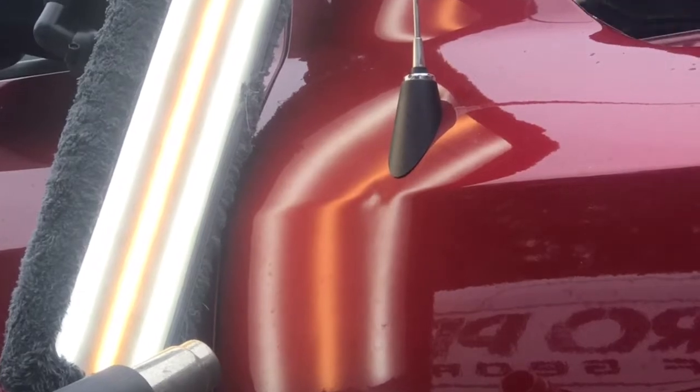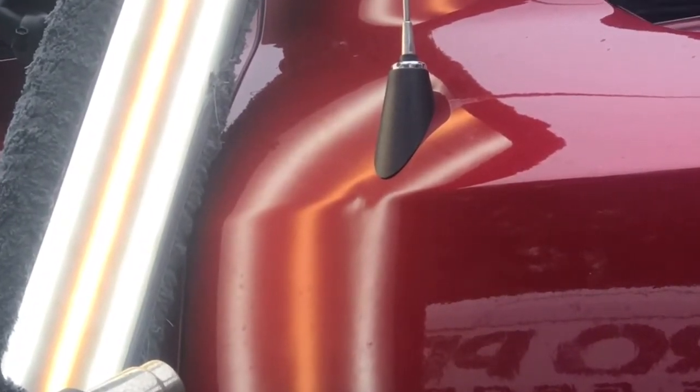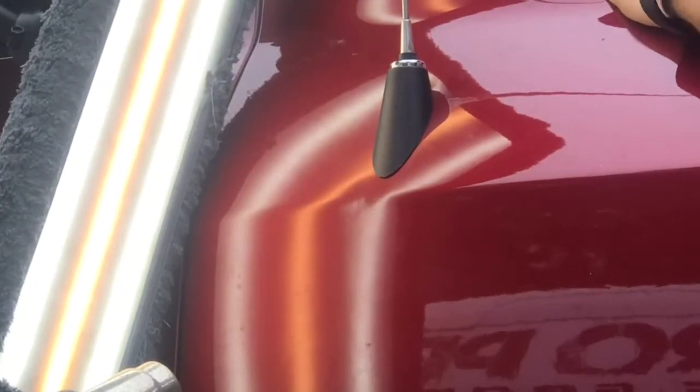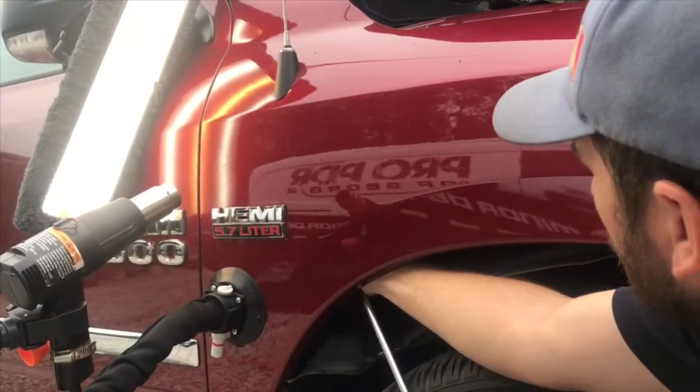It was a pretty chilly day during this repair, so we put a heat gun on the panel to keep it nice and warm, help that metal move a little bit and prevent the paint from cracking. And we're alternating between knocking down the high spots and the crowns around the outer edges of the dent and working up that body line back to its pre-damage condition.